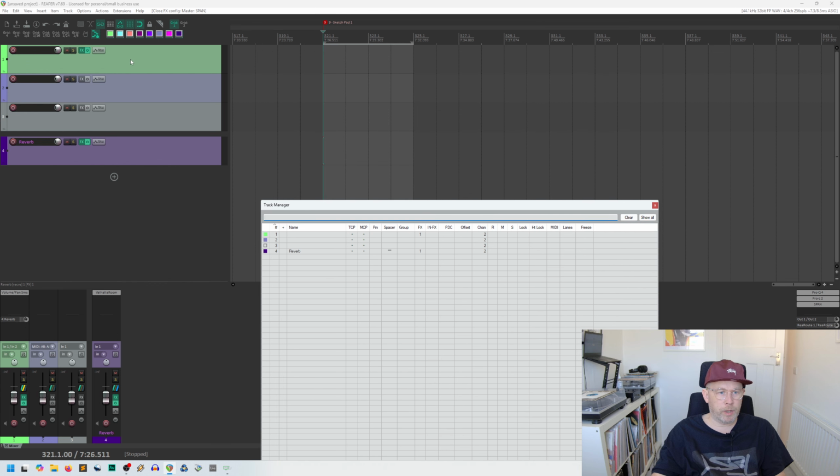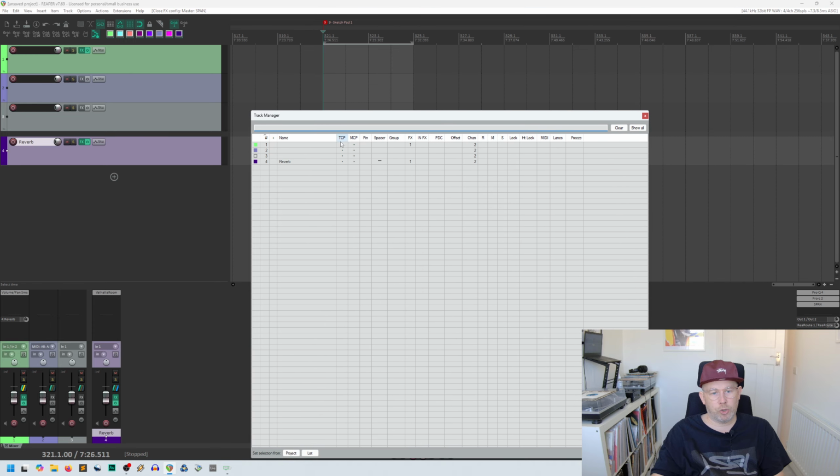On what would be called the arrange page, say in Ableton, you've got all of your channels in view, and you've also got them in view on the mixer as well. But I don't necessarily need to have a reverb channel displayed horizontally, so I can actually turn that off on that part, but keep it visible here.